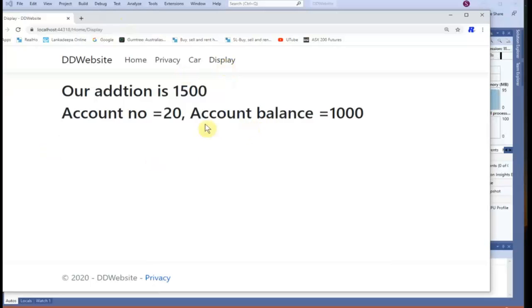When the account started, it had a balance of $1,000, but after we added another 500, it has become 1,500.